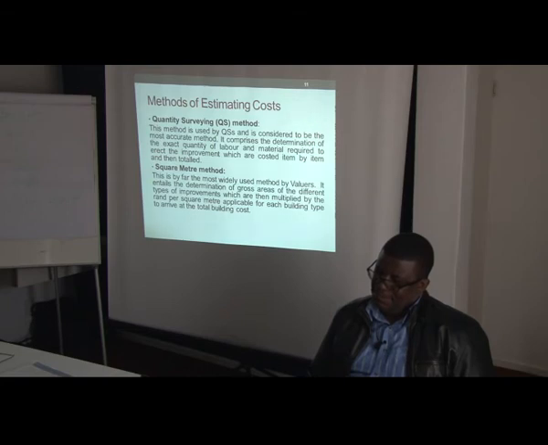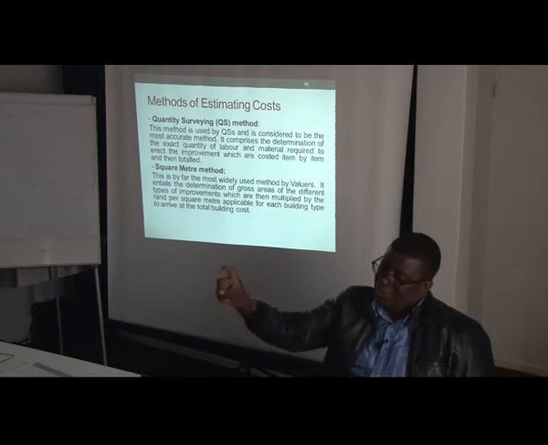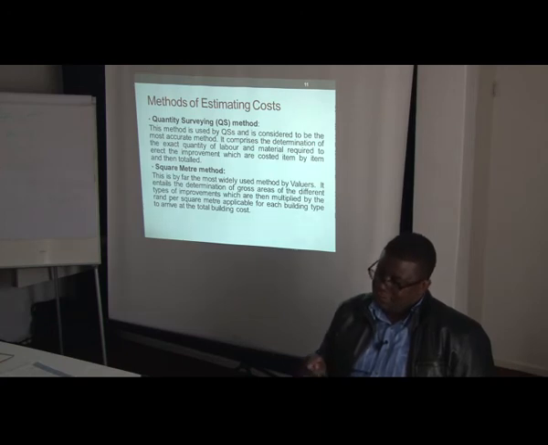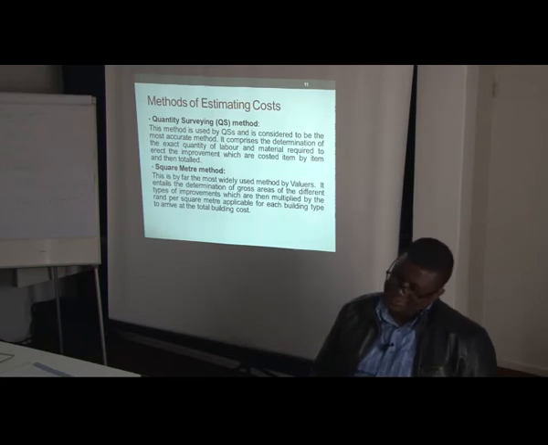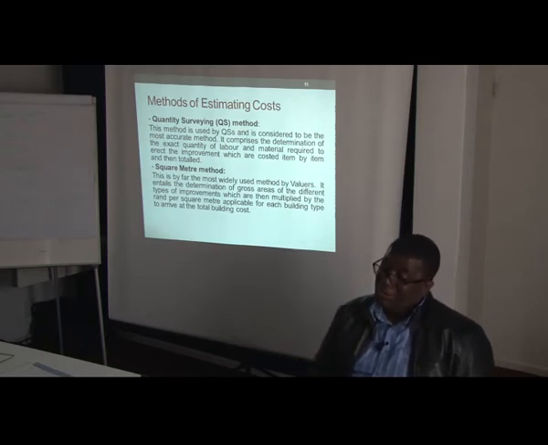And then he tops up. Now I'm thinking the square meter method could be higher, because it's inclusive of the profit margin. It is higher than the QS method. A lot of markups, right? Yes, of course. So this is the one which most valuers use. That's how you evade some of the QS cost and pass it on.